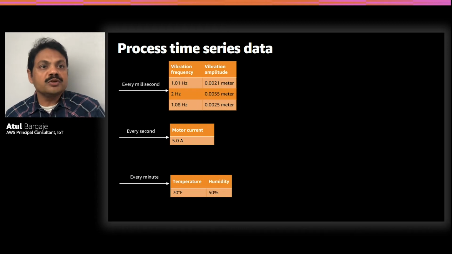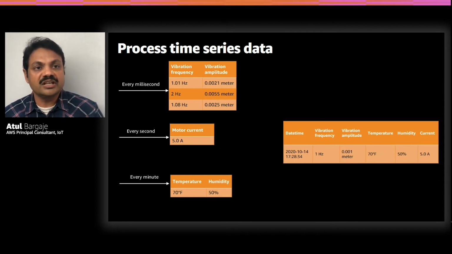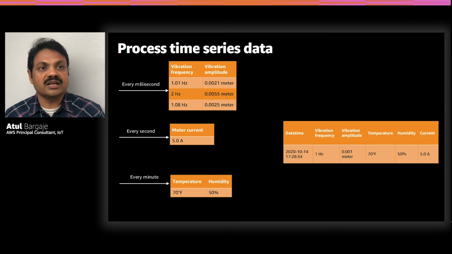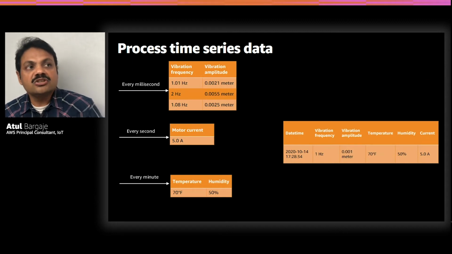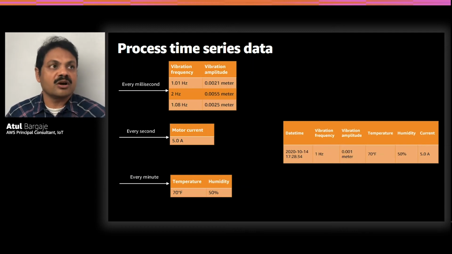Now, what we want to derive is a time series record which looks something like this, where you have a timestamp and a set of readings associated with that timestamp. We need to derive this time series record from sensor readings that are reporting at varying frequencies.